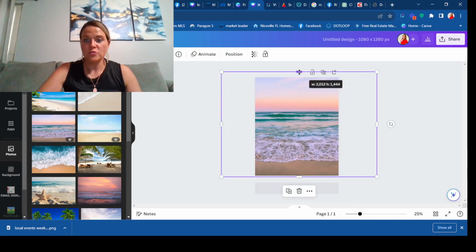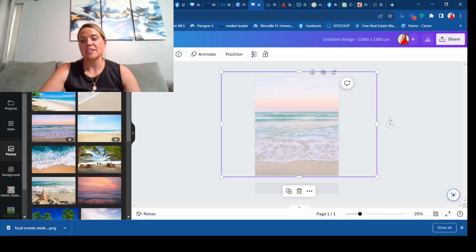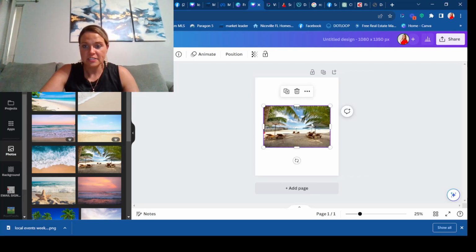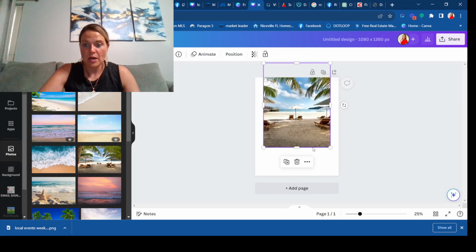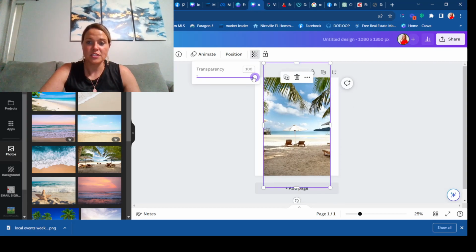And I like to make mine a little bit more modern. A lot of people are drawn to just having it as an accent in the background. You can add and take away transparency. So that looks about good right there, and it's just a cute little image in the background. Hey, I want this image, go ahead and put that there. Highlight, delete, and then just populate this one right here. And do the same thing, transparency, go ahead and pull it down.